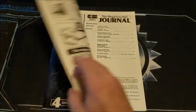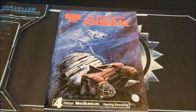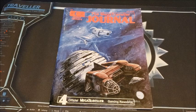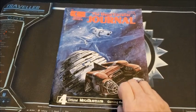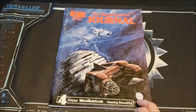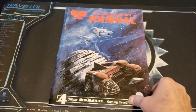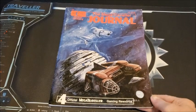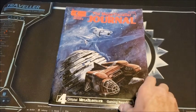This is available on secondary markets. I know that the Mega Traveler Journal has been out of print, and all the Digest Group stuff is locked away for various copyright reasons I'm not going to get into here. But I do recommend this, and I know that this is available in secondary markets because I bought a copy a year or two ago for about $15. So I do know that this one is available. It gives us the Lords of Thunder, the Kukri, and their plans to take out all the carnivores in the galaxy.